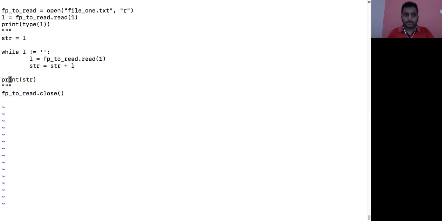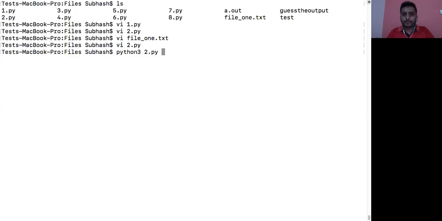What has happened now is I'm just uncommenting this entire code, and the idea is that I am opening this file1.txt. I want to show you that after reading each character, your read function will basically return a string object. How do I know whether L is a string object? I have used the type function to print it. So let me run this code. I'm running this code, and you can see that the output is str. It means L is basically a string object. Is that okay? Do you understand this?